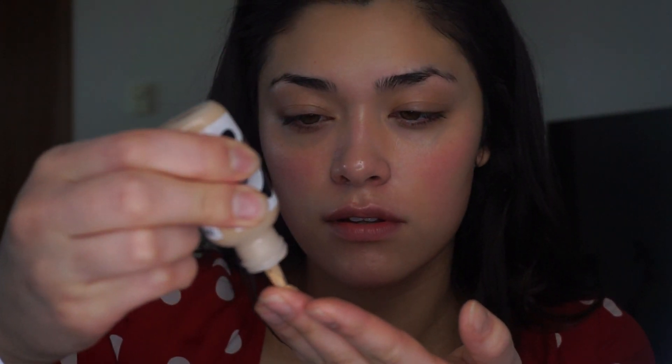And then I'm going to take the Glossier Perfecting Skin Tint. You want to shake it up first. Apply a couple of strips, warm it up, and then apply it to your skin. I'm doing another layer. When I first applied this I kind of thought it was dumb — no offense to Glossier — but I actually really like it now. I feel like it doesn't enhance my pores, and I don't look like a grease ball by the end of the day, which is really nice.